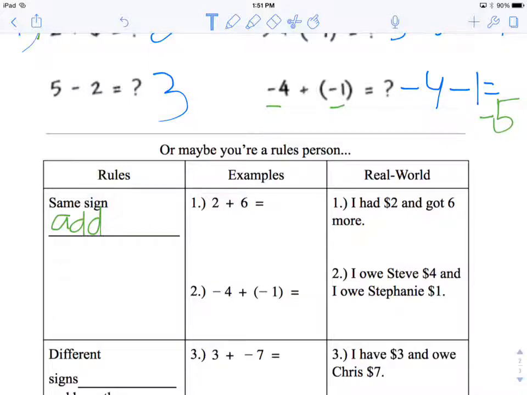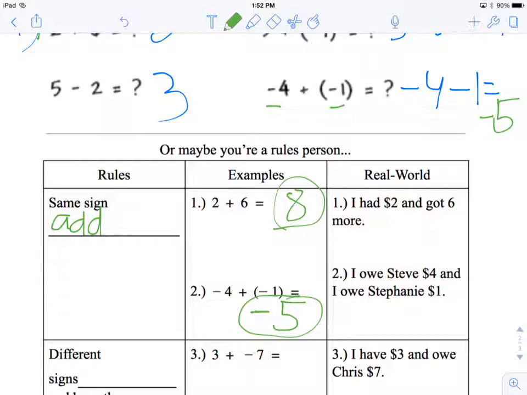So, for example, number 1 down here, 2 plus 6, which we already did, we add because they're the same sign. We have 8. And we keep this sign in front. The sign in front of 2 is positive. The sign in front of 6 is also positive. So our answer is positive 8. Down here, we have the same sign. We have -4 and -1. They're both the same sign, so we add them together and we get 4 plus 1 is 5, and we keep the sign in front. So that's a negative number. So -5.